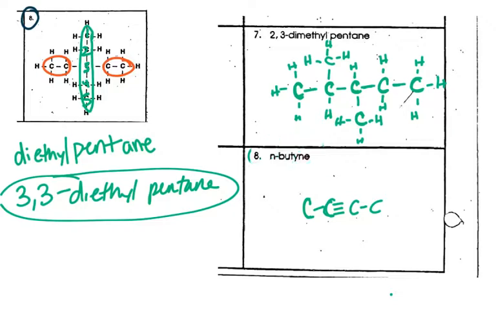Now I have to add hydrogens. Remember, every carbon needs to make 4 bonds. This carbon is making 1 bond, so I need 3 hydrogens to make 4 bonds total. This second carbon is already making 4 bonds: 1, 2, 3 in our triple bond, and then this 4th one over here. My next carbon is also making 4 bonds. It's still the triple bond, and then this additional 1 bond here. And then my last carbon is only making 1 bond, so I need 3 hydrogens there. So there is my structure.